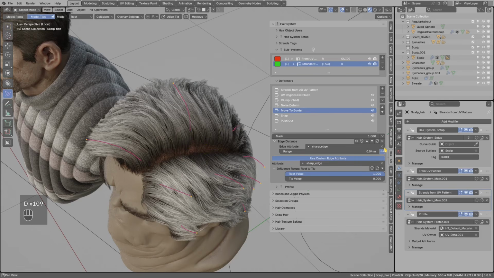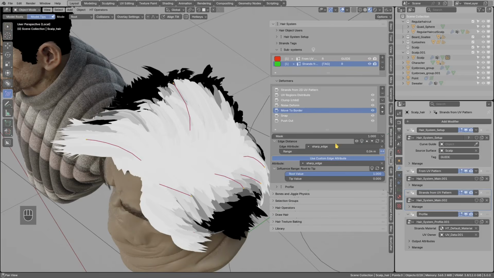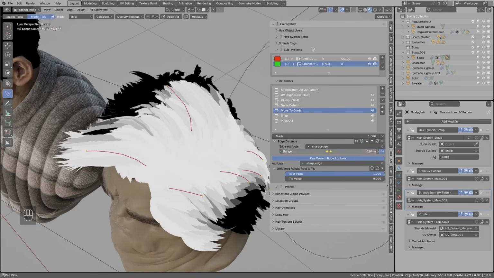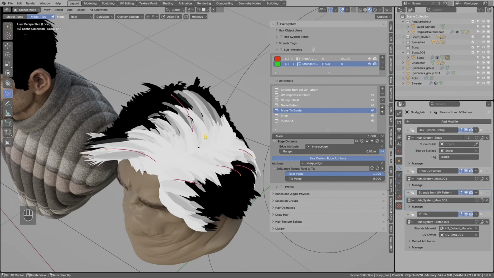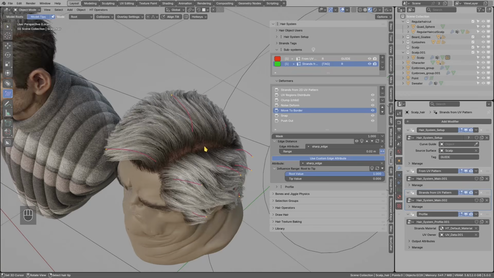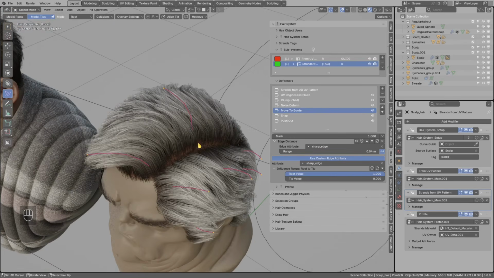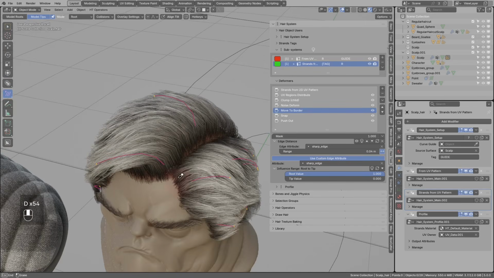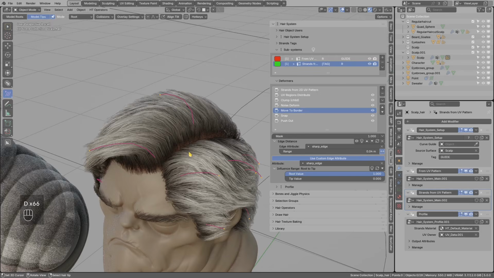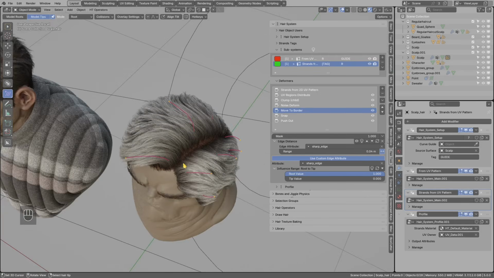So that's why I wanted to invert this effect. So now you see, if I reduce this value, only the strands that are closest to the sharp edge are affected. So anyway, this allows me to get more density on the front and on the split edge without having to add more strands everywhere.